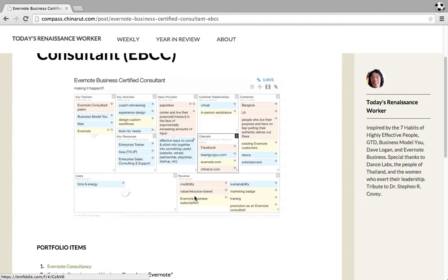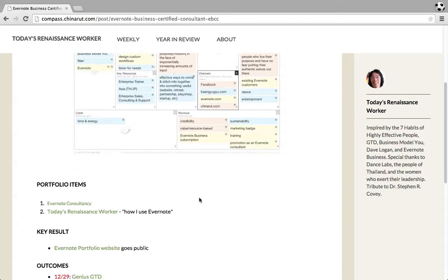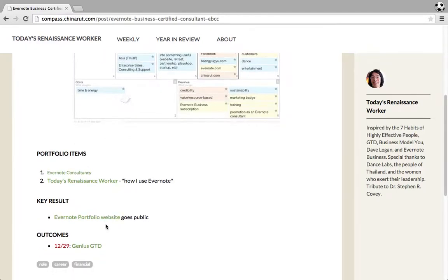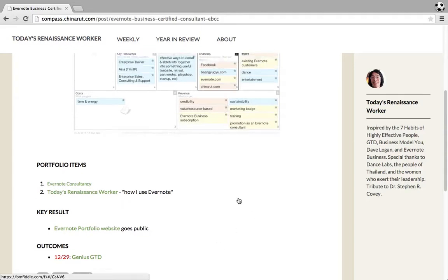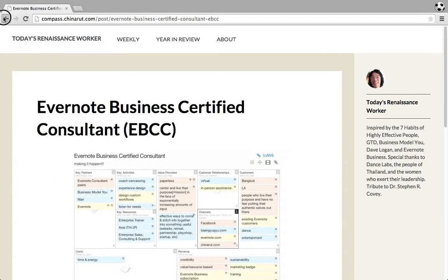What I'm using this note for is really simple. I'm just putting key notes. I use a very link-heavy Evernote implementation. I use search quite a bit, but I heavily link my notes together, and that allows me to navigate my system, which I'll demo shortly. This one's a very simple one. I have a few portfolio items, perhaps a key outcome, and we'll see how this all ties together with GTD, especially for you Getting Things Done fans. Let's go back to the previous view.